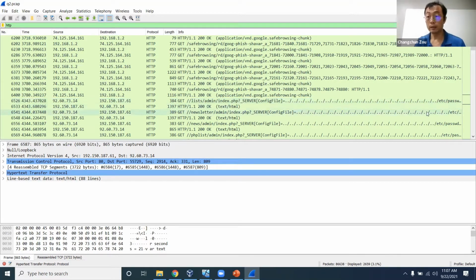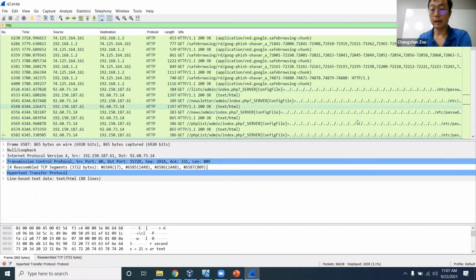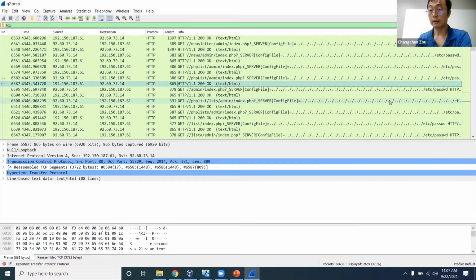And in addition, you can see what it's trying to get. It is getting /etc/passwd. /etc/passwd is a password file on the Linux machine. So clearly that's not a normal URL. A normal URL should never get a password file on the web server. So clearly these are the attack packets.